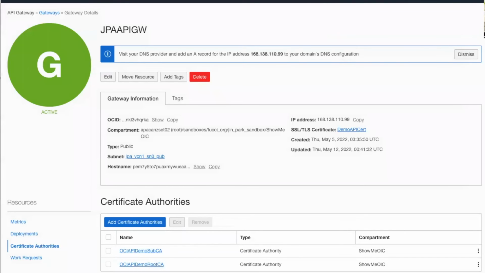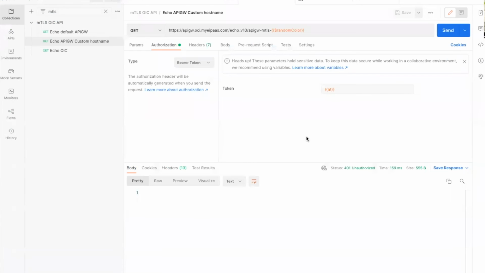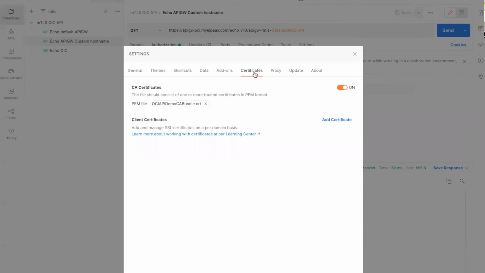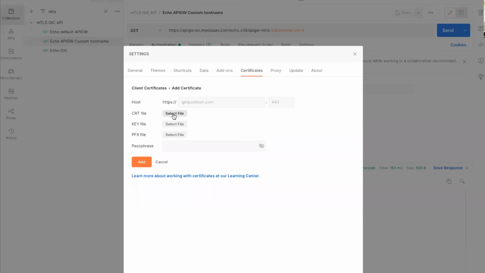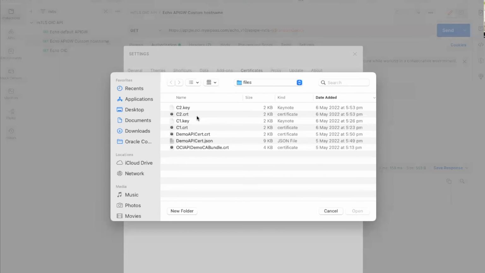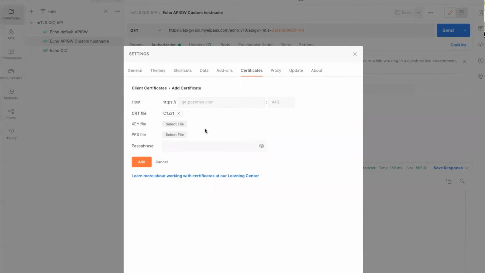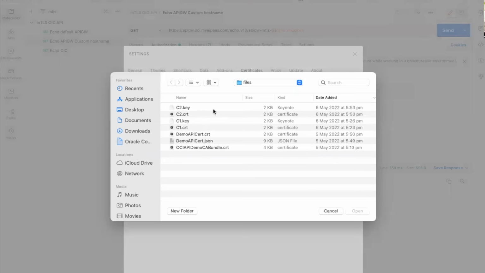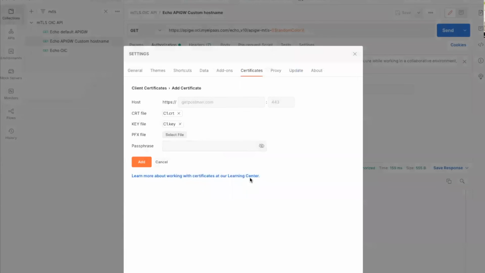I'll go back to Postman and let's provide the client certificate. So the CA is still there. The certificate is in PEM format. So let's add the C1 CRT, and the private key in RSA format as well, the C1 key.